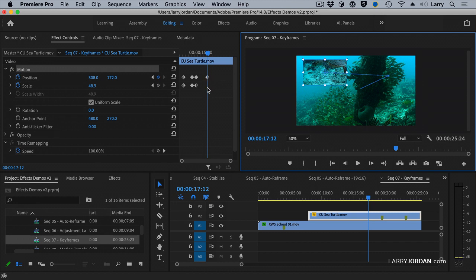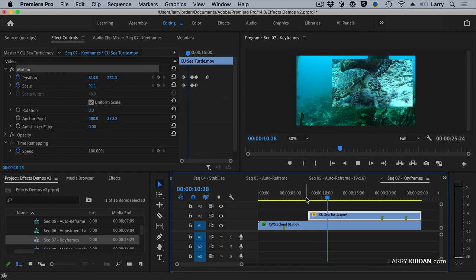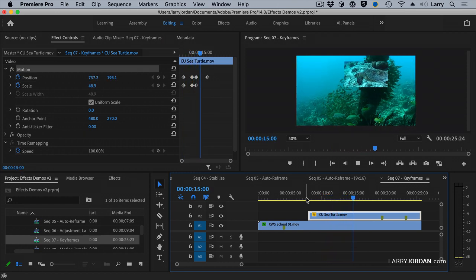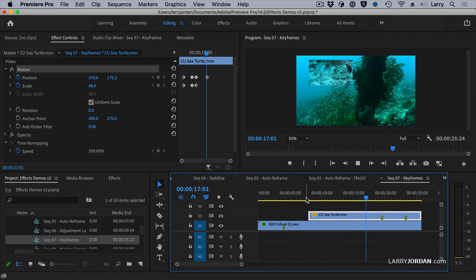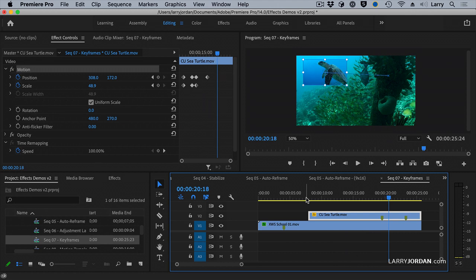Now it doesn't create a scale keyframe because I haven't changed the size. There's no reason that all these have to have keyframes, just whenever they change. So it starts full screen, flies back as our turtle turns around, holds, the turtle starts to swim off, and the shape moves with the turtle until ta-da! Look at that. Is that incredible or what?